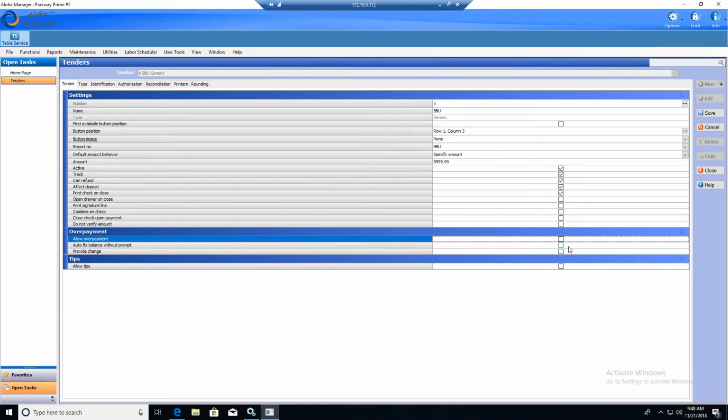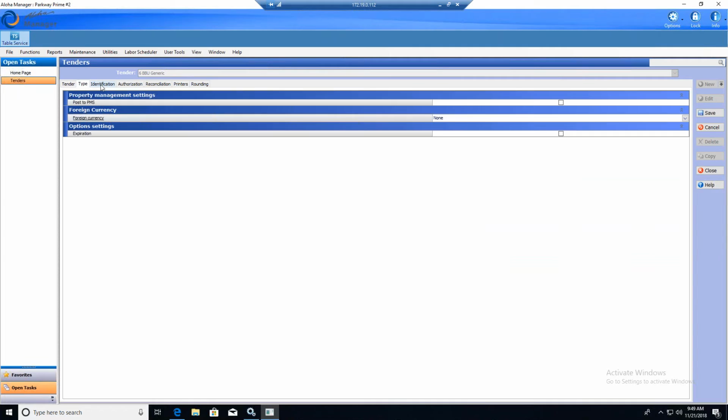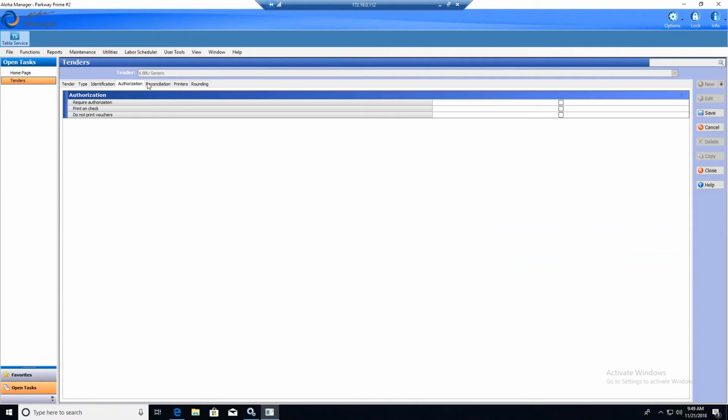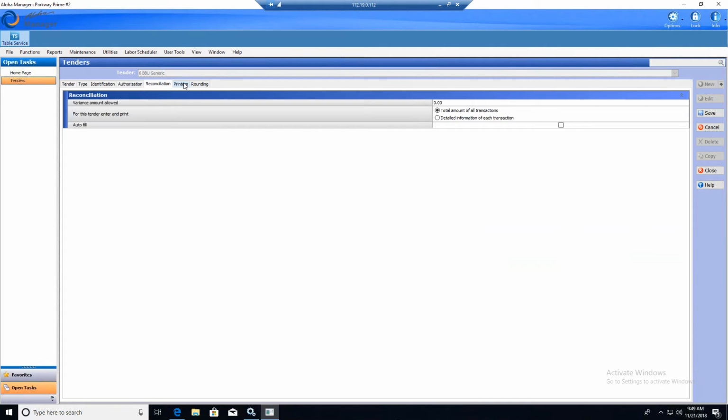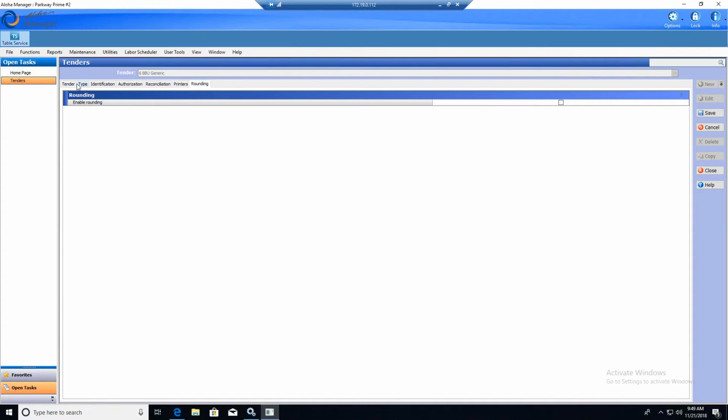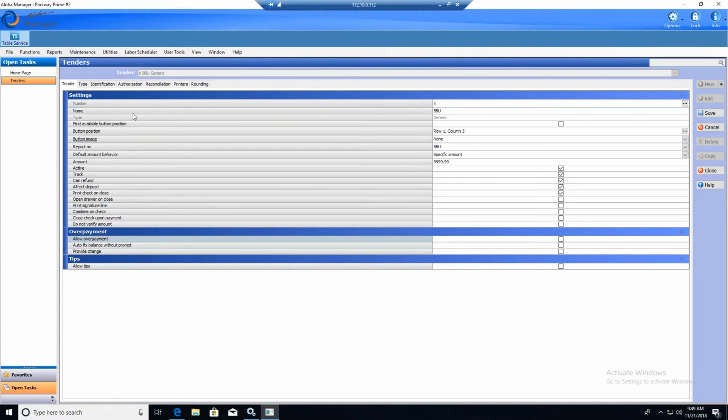Go ahead. What does current mean when you do report as? It was currently set up as report as cash. Okay. So then it shows up on the payment. Lumped in with all the cash, yes. And it looks like you have can refund flagged on that, so that should allow you to refund it. You don't have anything else on here that's going to be an issue, it doesn't look like.